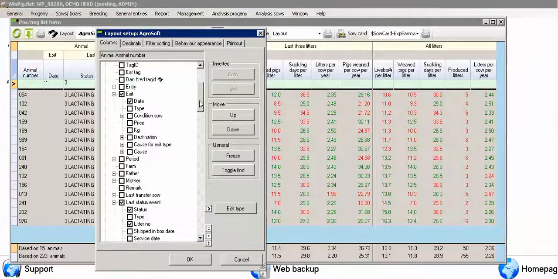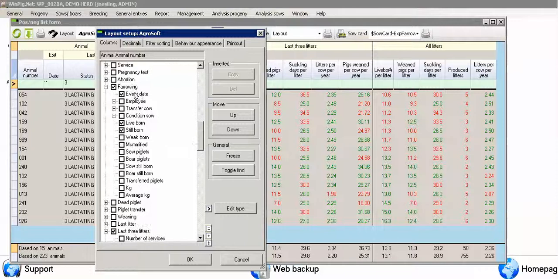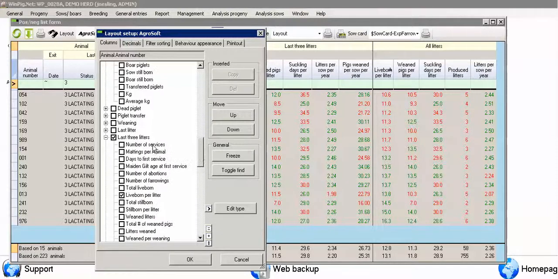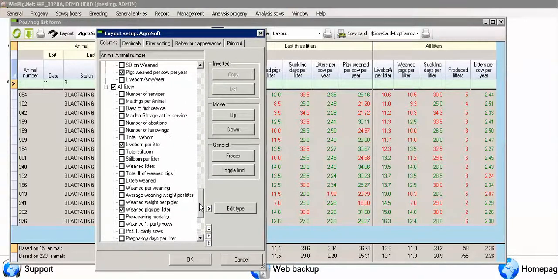You can see we've chosen the last event status, which is one of the limitations. The litter number is there, and we've chosen the farrowing date, event date, and all that sort of thing. And you can now see we've chosen the last 3 litters and then the key figures that go into those last 3 litters. You just tick on or tick off the ones you want and then click on OK.